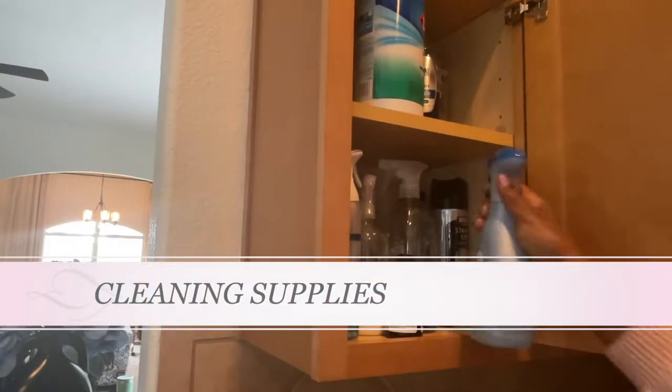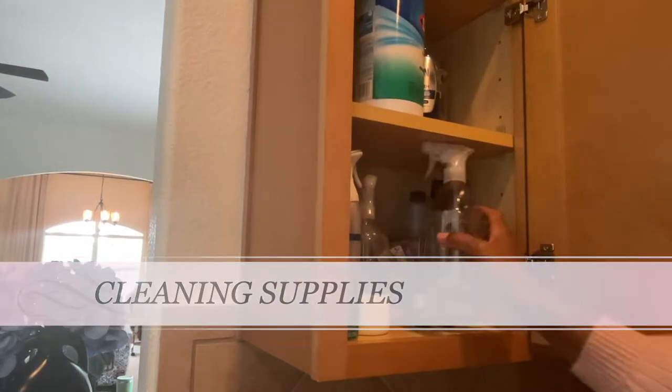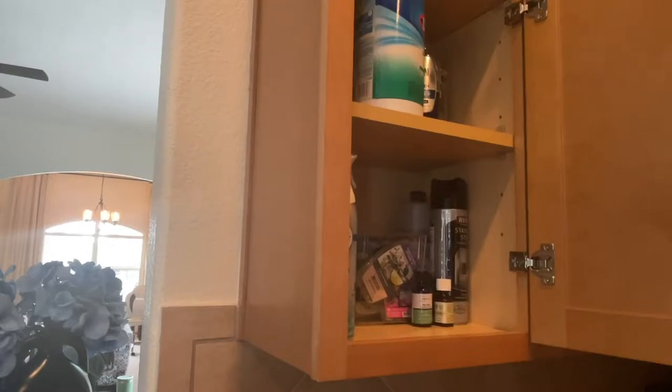I have cleaning supplies in the kitchen and also in each of my bathrooms, but I need to make sure I only have the ones I actually need. I have a couple with the same cleaning agents together in the same space — that shouldn't be. So I need to go through each area of my house and make sure the cleaning supplies there are actually the things I'm going to use in that space.